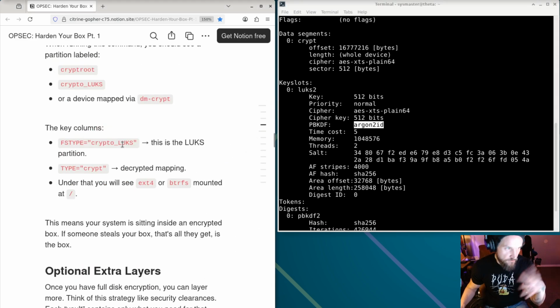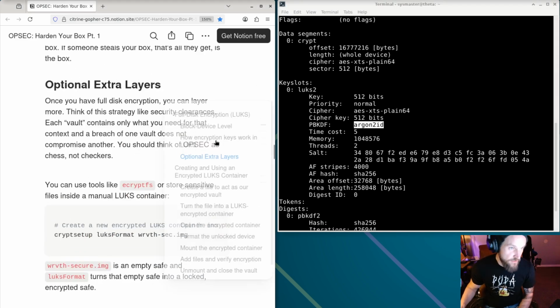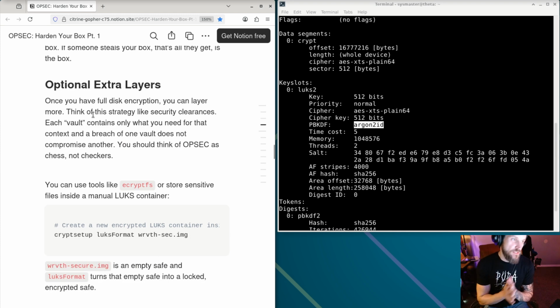Yeah, and so that just talks about what we talked about here. Now, let's get into it. This is where we're talking about the optional extra layers. We're going to create our encrypted container. Once you have full encryption, you can layer in more.